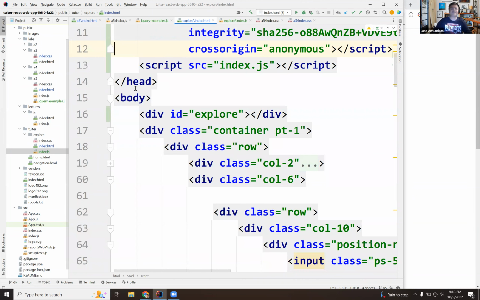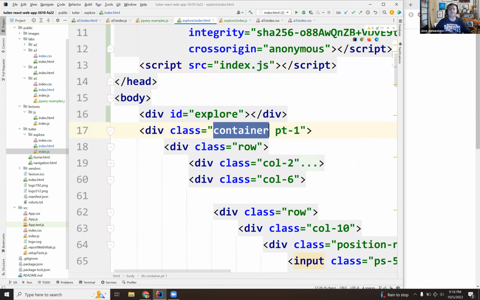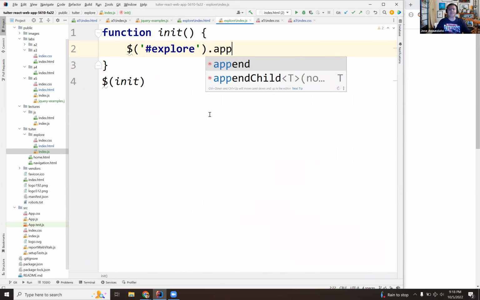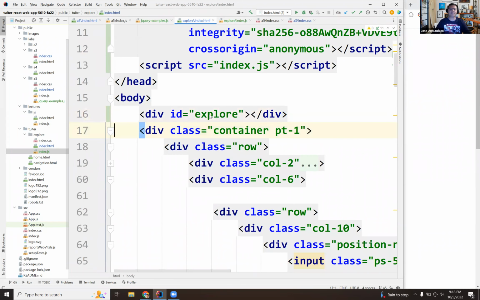Well, in index, we're going to grab that ID. We're going to say $ explore, and we're going to append. What is it that we're appending here? Well, that entire text. We can dynamically inject it. Let's grab this whole thing.